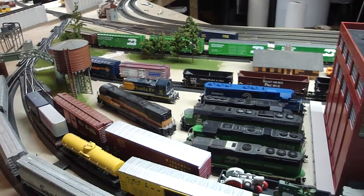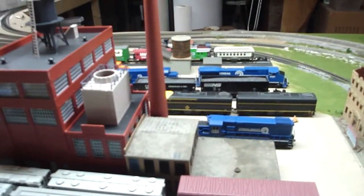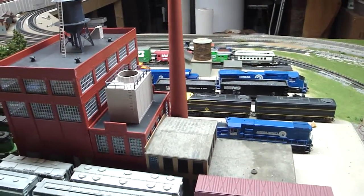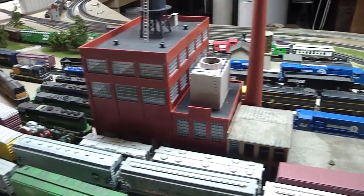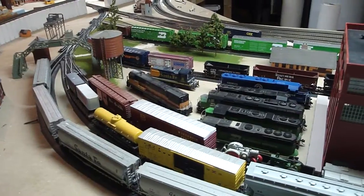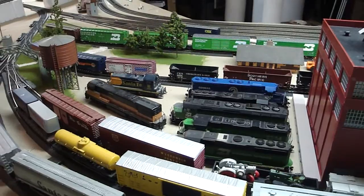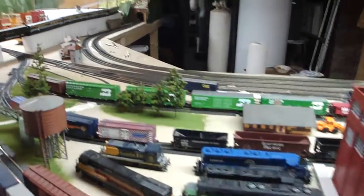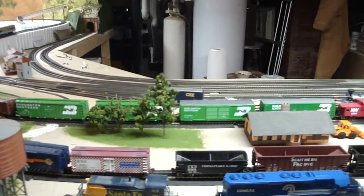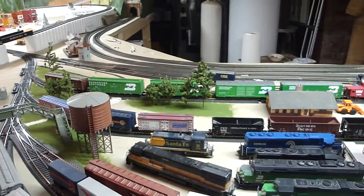Of course, I've got all kinds of rolling stock and locomotives — a lot of DCC locomotives mixed in with DC. There are a lot of Conrail engines and some Erie engines. All the Conrails are Brian's. A lot of the rolling stock is Brian's as well, but most of the BN — Burlington Northern green engines — are mine. All the blue ones are his. Over here we've got some Burlington Northern boxcars, those are Brian's too. He's got a thing for Burlington Northern, as do I.